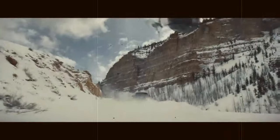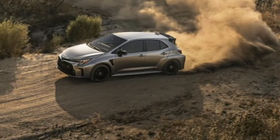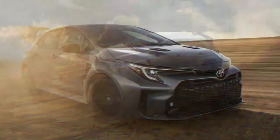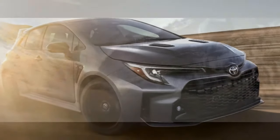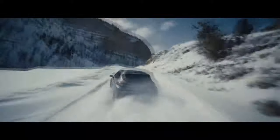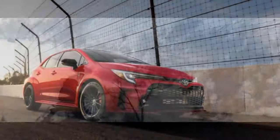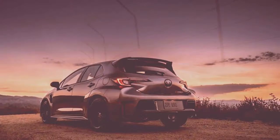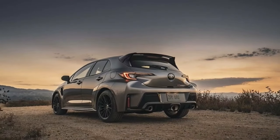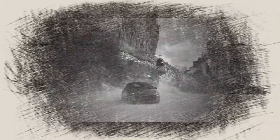Despite being tantalizingly close, the advertised 4.99-second mark remains elusive. Launching requires precision, with a clutch that strikes a balance between responsiveness and ease. While mastering the launch technique proves rewarding, the car offers little feedback to fine-tune your execution, urging caution to avoid stalling or excessive wheel spin. The 2024 Toyota GR Corolla Premium offered two distinct experiences: either launching with such force that the tire squeal resembled a bat fleeing the depths of hell, or encountering engine bogging and clutch slipping. When anticipation for a powerful launch turns into a reflexive easing off the gas to protect the clutch, it prompts careful consideration for the next move to prevent a recurrence.